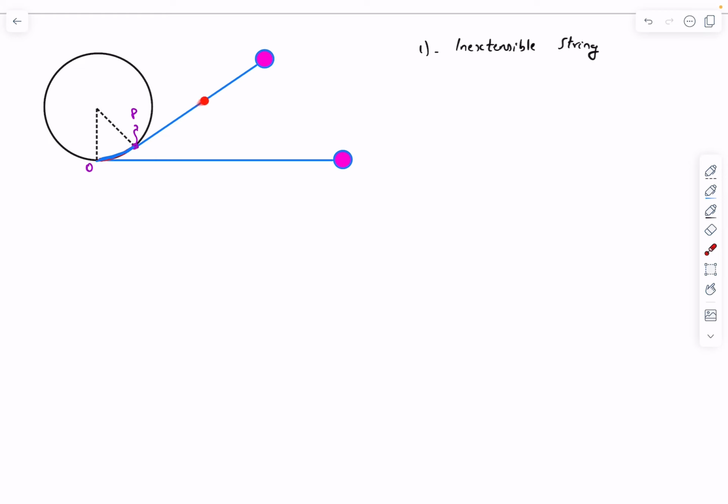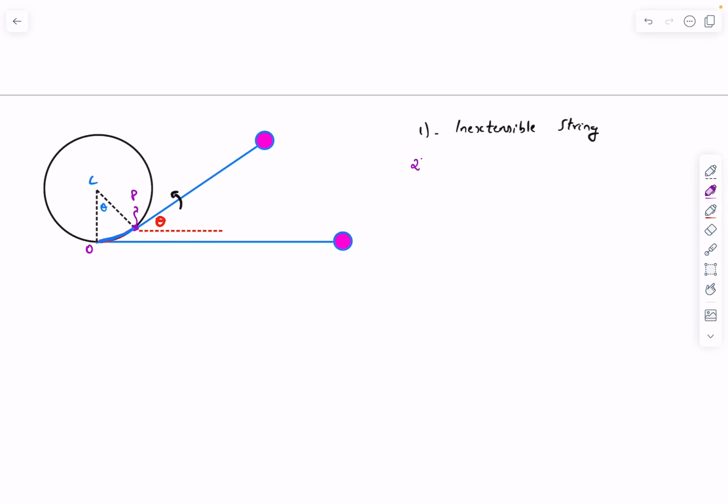And the entire string and the mass M, we can say it is performing a circular motion about this point P. So basically this point P can be treated as an axis about which this string and this mass is performing rotational motion. Now let's mark down some angles. So let's say the angle subtended by these two lines is theta. Then the angle between the tangents will also be theta, right? The first tangent was horizontal, so which means even this angle is going to be theta.